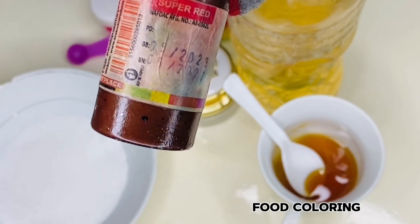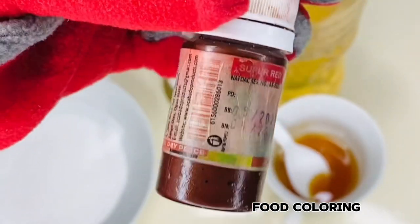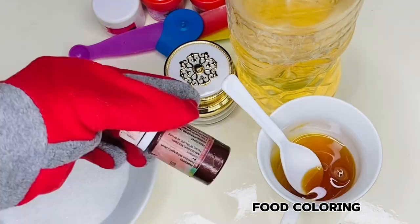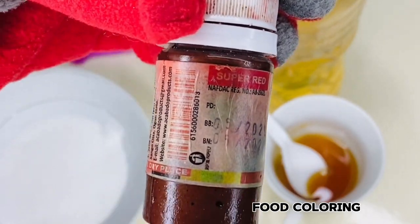Next, you're going to add your food coloring. Yeah, this is the super red food coloring. So you're just going to add a little quantity of this, and it will give you the color you desire.